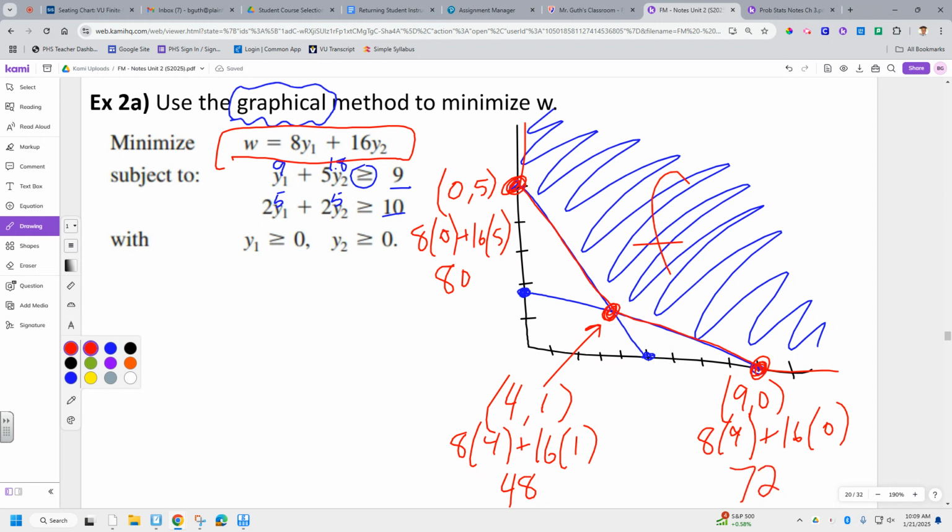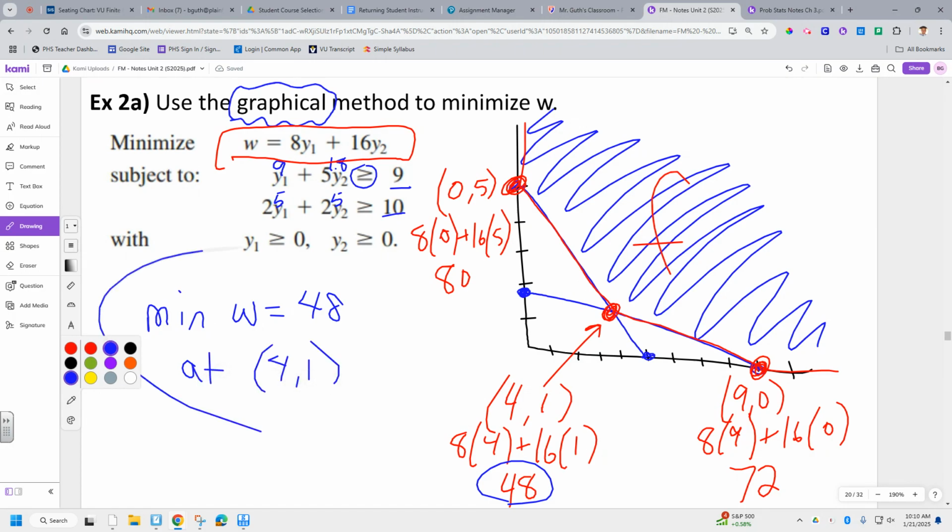And remember, we're trying to minimize, so that minimum number looks like 48, right? Minimum W equals 48 at the point (4, 1).